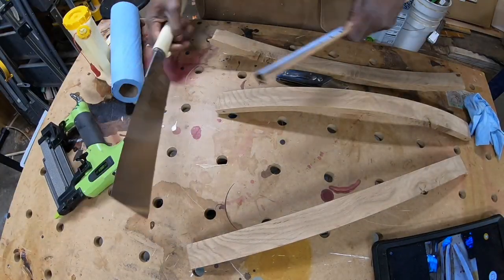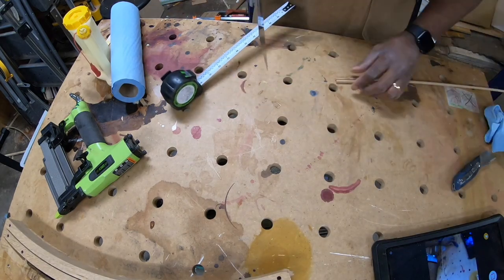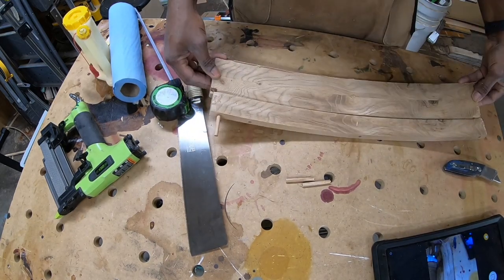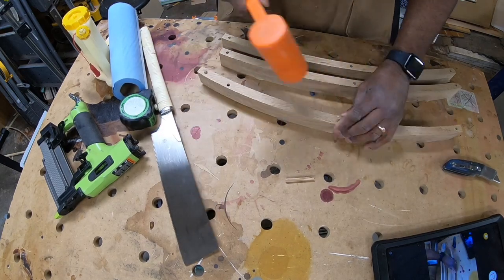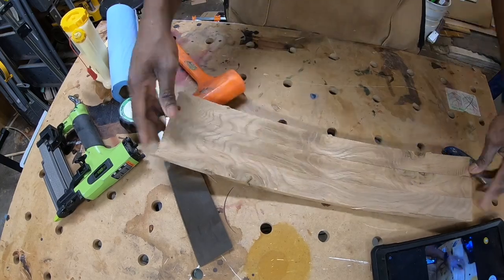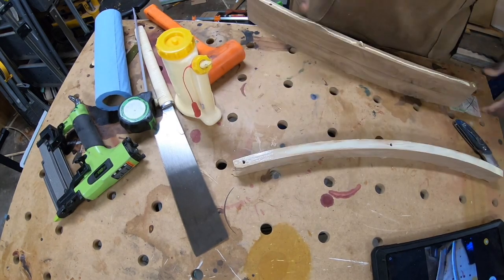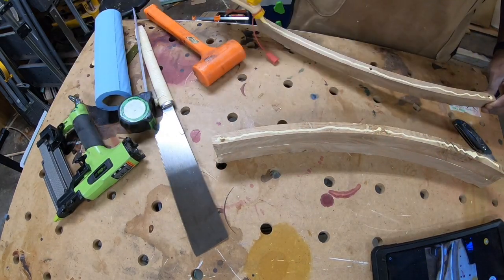Once all my parts were cut off the CNC, I started cutting two-inch dowel pieces and began assembling the actual chair back. I was placing the dowels in the center curved part and tapping them until they went all the way through, sticking out maybe a quarter of an inch on each side. That enabled me to create the form you see here — that's the actual chair part. This makes glue-up very easy because the dowels act as guides so there's no slipping around, and I don't have to use any brads. They're going to be hidden anyway.